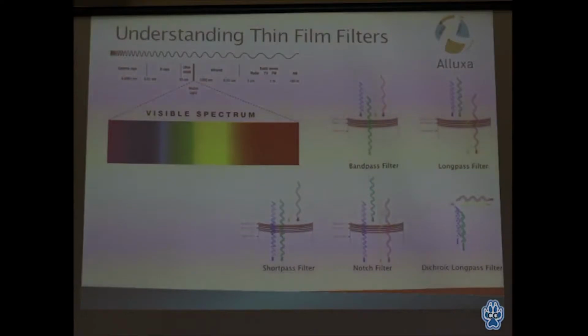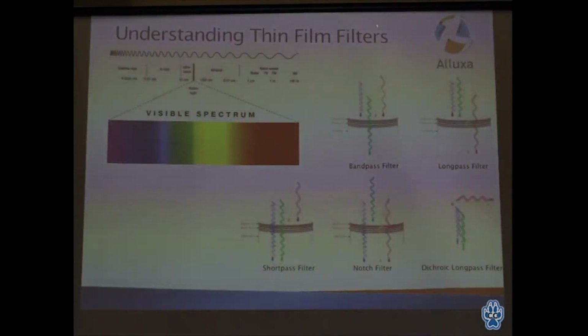So understanding thin film filters, what we basically do with thin film filters is we manipulate light. Manipulating light in certain ways depends on the application for the light. As many of you know, light is broken up into a spectrum. If any of you have seen Pink Floyd's famous album, you've seen the prism rainbow coming out of it. Looking at the spectrum here, there are 2 main categories, and then the visible spectrum, which is what we typically see. Down here is the ultraviolet, up here is the infrared, as we've seen in the other presentations as well.